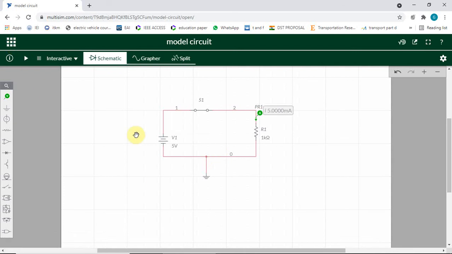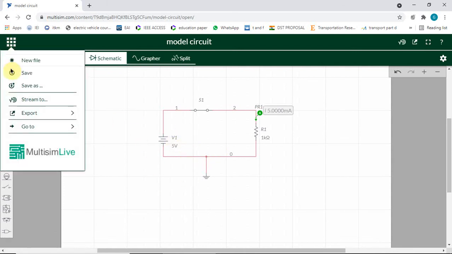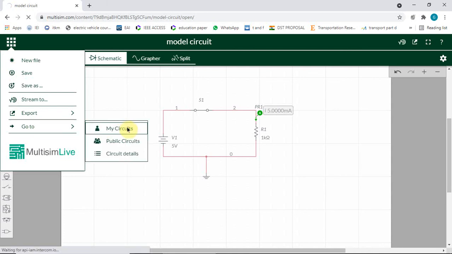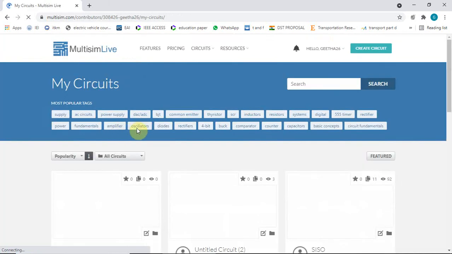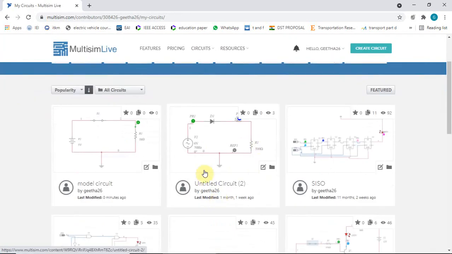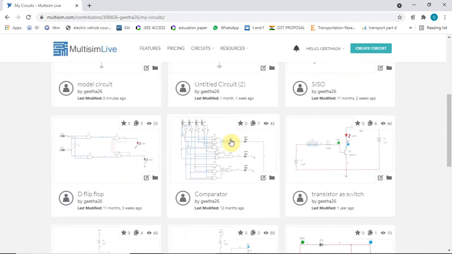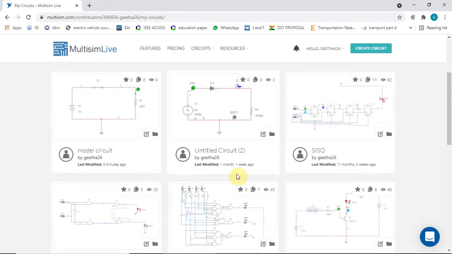Whenever you need to reopen your saved model, you can go to the menu, then press go to my circuit. Under my circuit you can find whatever circuits you have already simulated and stored.